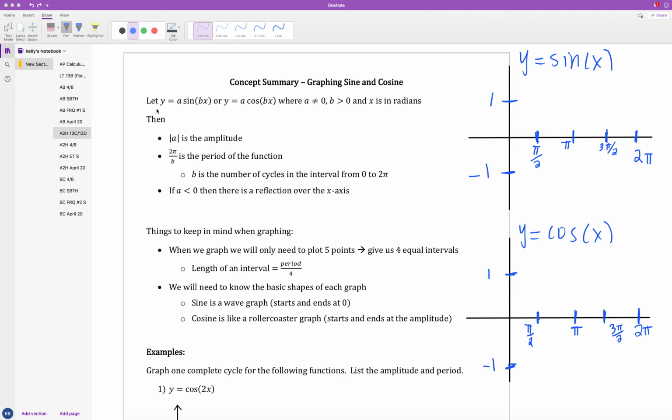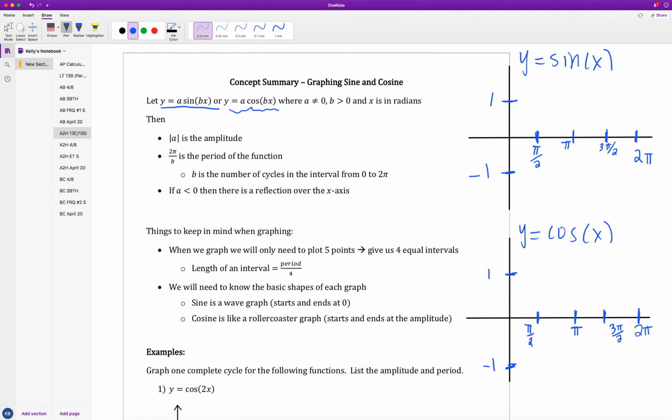So a couple things to keep in mind. What that means then is that all of our functions that we're going to be looking at are of these two forms, depending on if we have sine or cosine. So we'll look at graphs that look like y equals a times sine of bx, or y equals a times cosine of bx, where a we don't want to be 0, otherwise if I have 0 times a trig function, I just get 0, and that wouldn't be our sine or cosine graph any longer. We also are going to keep b positive, and x will be in radians. So everything that we're labeling along the x-axis here is going to be in radians. We're not going to do any in degrees. A and B are just going to be numbers that we're going to end up scaling this by.